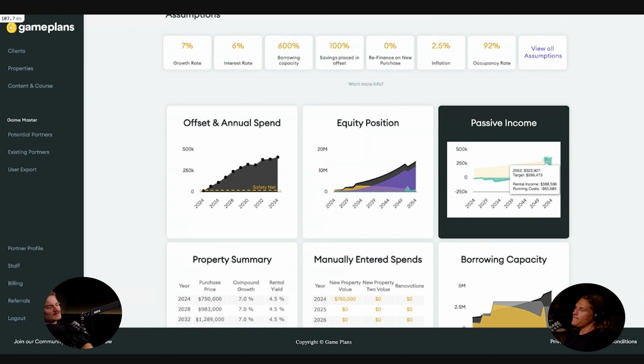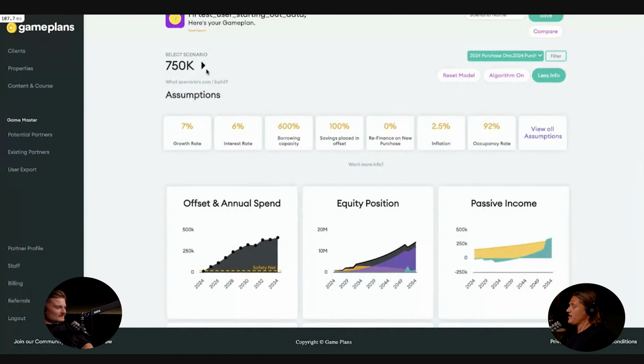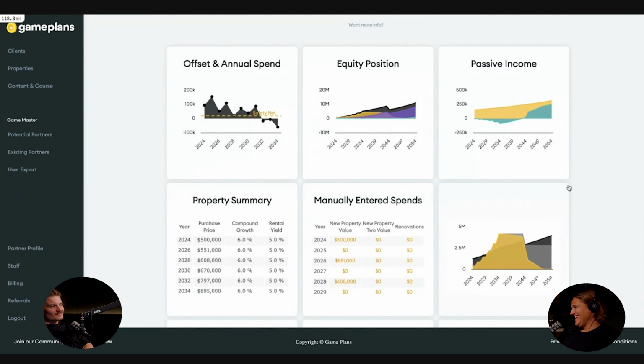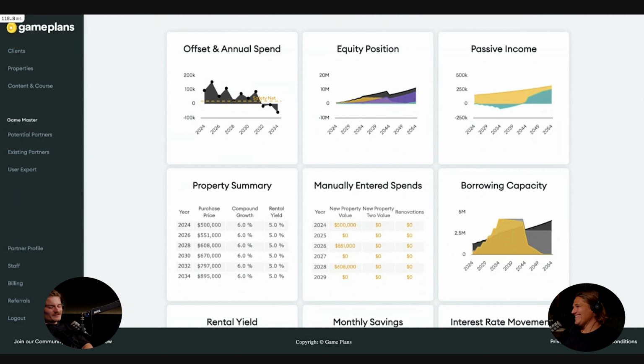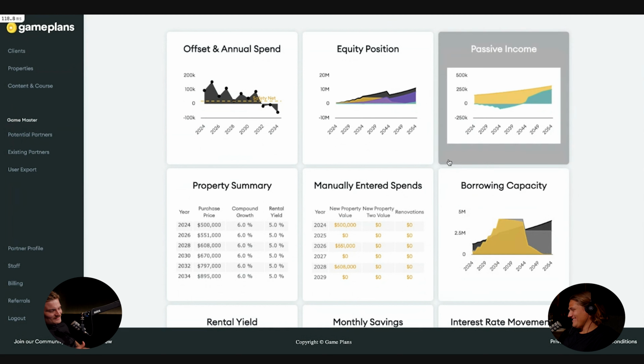Okay. How hard would it be to factor in a purchase of a property in one of these plans that's a PPR? Yeah, let's do it. Let's use the middle one, the 500K. And do we want to buy it halfway through the journey? Okay, so look, there's a million and one scenarios. I know the majority of our audience is 25 to 35 years old. So let's say they're starting at 25 and they want to buy it at 32. Seven years. I like it. Start at 25, buying at 32.